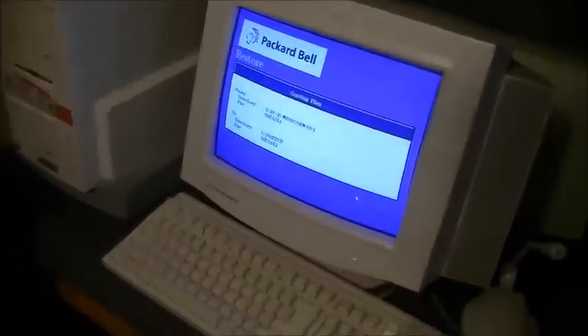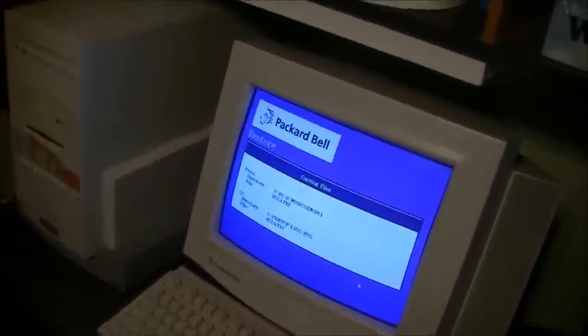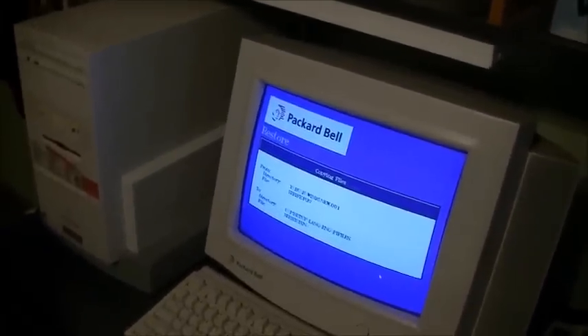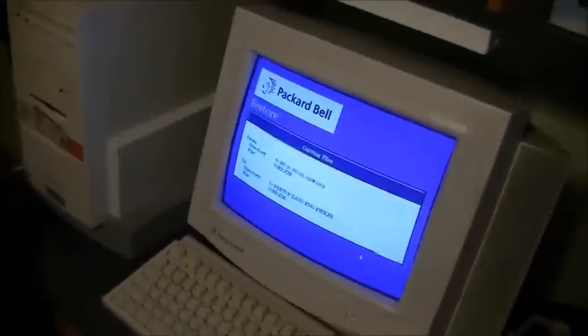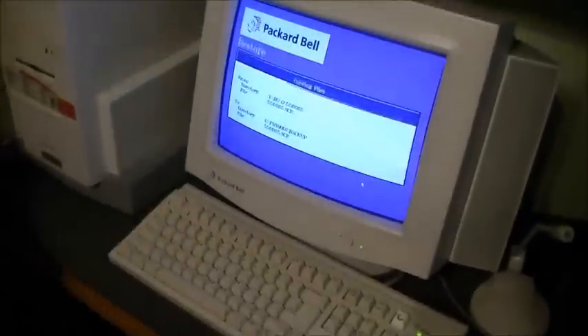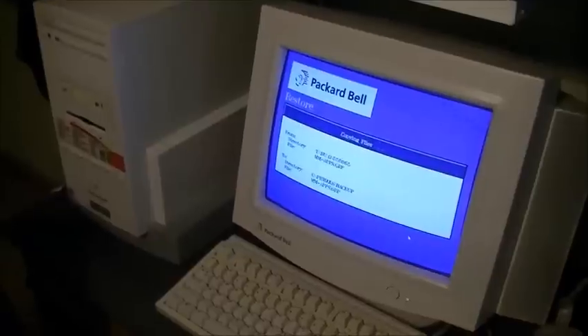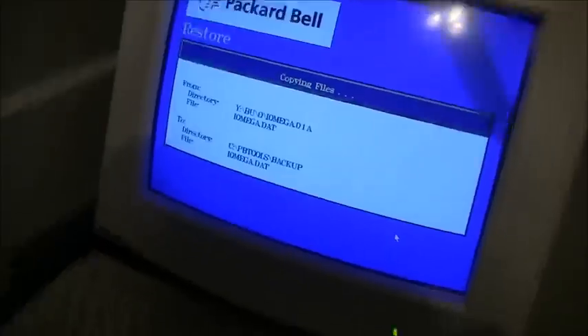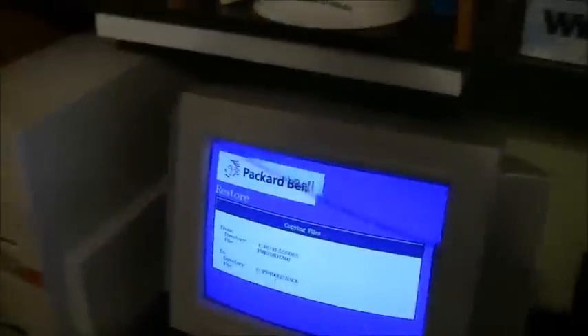I was away when the format completed, but as you can see it's already restoring files from the Master CD. As you saw in my previous video, the format number was already in the hard drive because this is the original hard drive, so the CD automatically detected the format number — I didn't have to put it in. That is a very handy thing when you still have your original hard drive. Oh, and I also forgot to mention in the previous video — I did test out that zip drive and it does indeed work. I'll probably keep it in there just because it's there and it works. This will probably take a while because this is a pretty big Master CD, so we will resume momentarily.